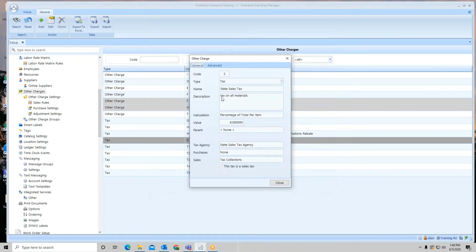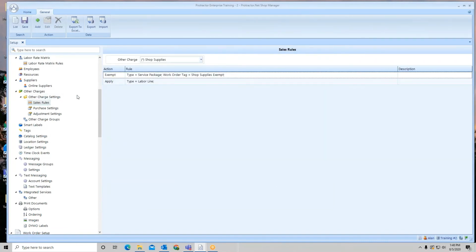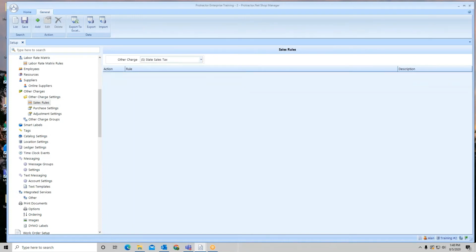So this tax is going to be applied to all materials. Now the last step is to create the rule for it. So close that up. We go down to sales rules, find our state sales tax. We're going to go up and hit add.